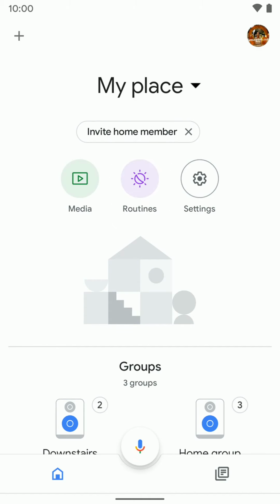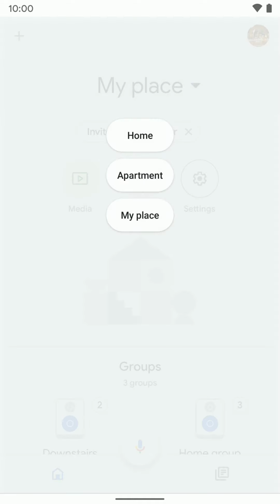Now, the reason you might want to have multiple homes is if in real life you actually have multiple homes that have smart home products and Nest Home products and things like that. That way you can keep everything separated and it'll all work a little better. So say you have a cabin in the woods, a little vacation home, versus your normal home. In your normal home, if you tell your Nest Home devices to play music in different rooms, like the family room, it's going to play it in the actual home that you've placed that family room in.